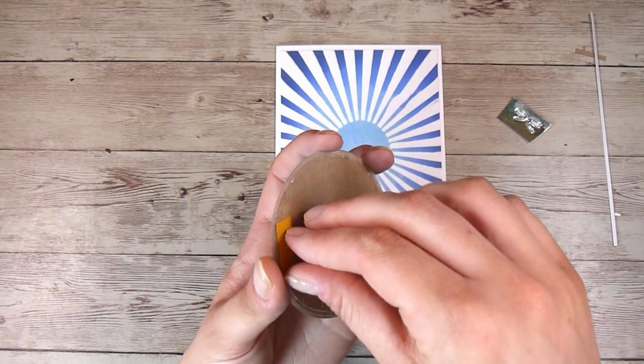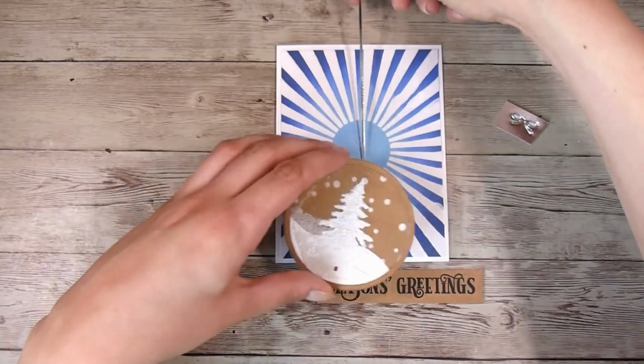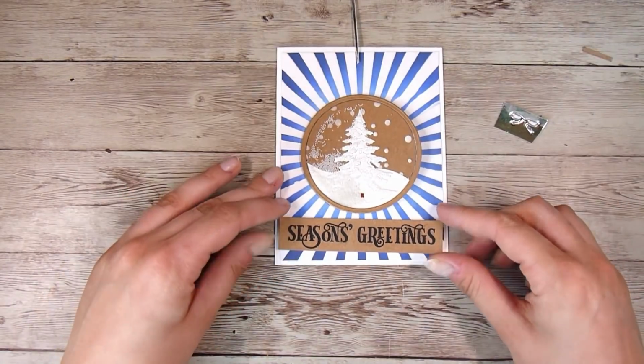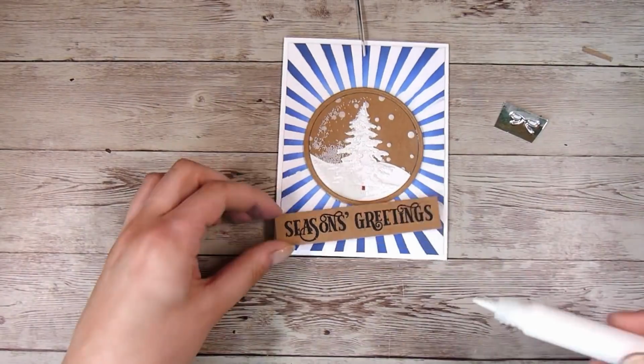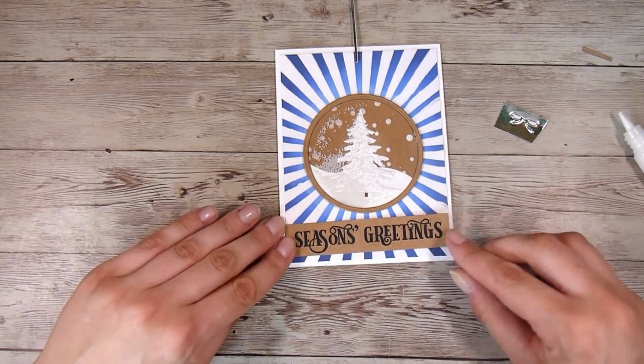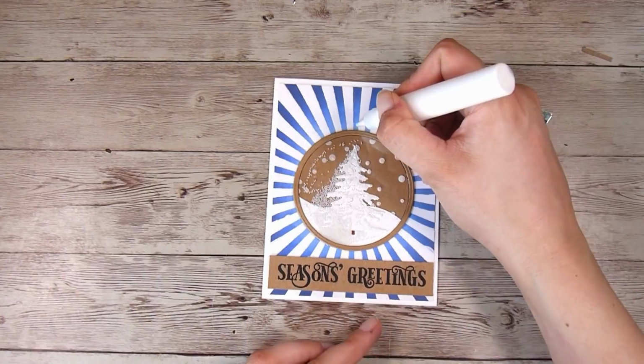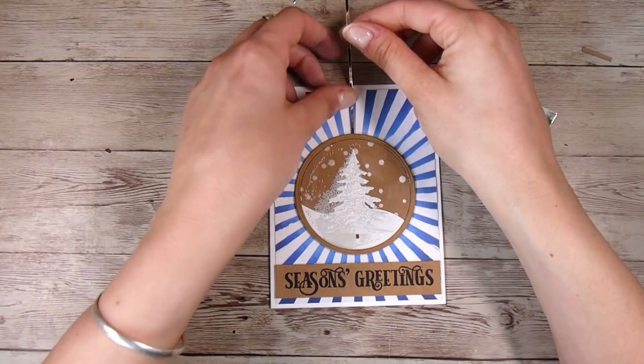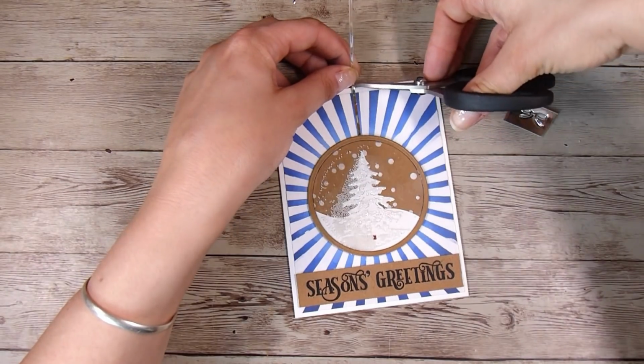And then my nice little flat shaker panel here is going to go right in the center. And I'm just trying to line everything up so that I have the sentiment going down the middle there at the bottom. And I also have cut a little thin, tiny strip of silver mirror cardstock, and that will kind of be like the string that is holding up this little ornament.